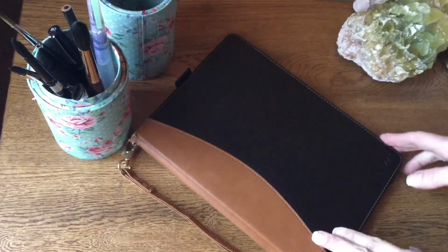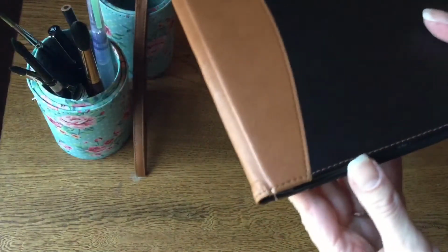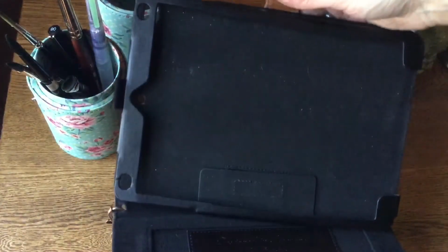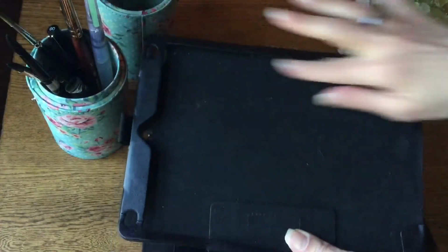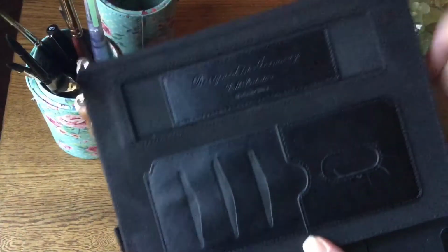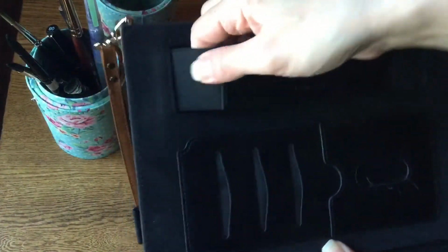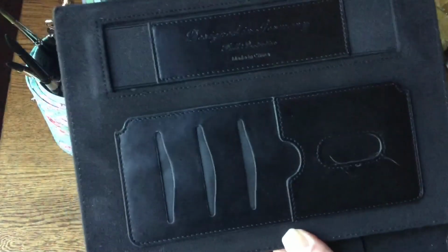And one more Amazon favorite that I forgot about is this iPad holder. It has the little wristlet thing right there. I mean, mine's definitely a little beat. I use my stuff a lot. But it has the magnetic flap right there. And then there's like this nice faux suede interior. It'll actually hold it and keep it in there so it doesn't fall out. And I didn't even realize with this, it actually has like this little stretchy piece here. And then you can slip in some money or cards in through here and an ID, which is really cool as well.